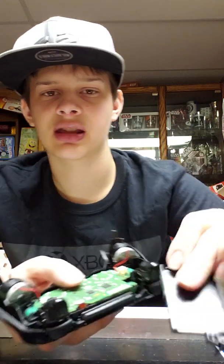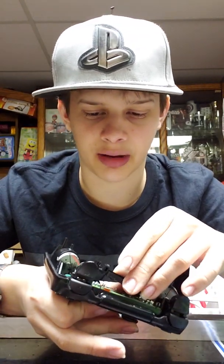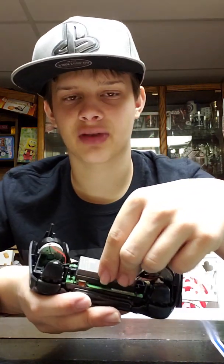So, now you got that, you would want to put in the little black top thing. And it usually just snaps in. But if you've taken apart the controller more than once, it gets used to it being pulled apart, and the plastic becomes a little less stable. And after that would be the battery.